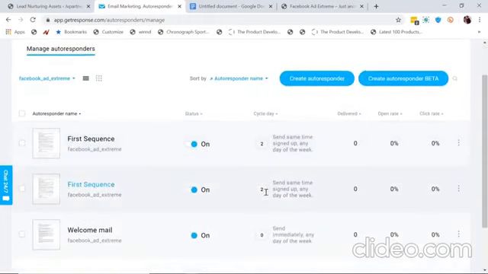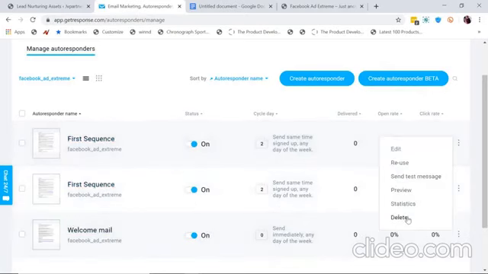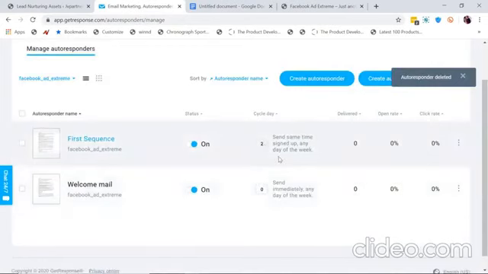So okay, I think this saved twice, so let me just delete one of them. So you could have different sequences. You could set the next sequence to send out in 4 days, day 4. That's another 48 hours after this one sent. So you could set up to 4 sequences before you start promoting a product to them. You could set 4, 5, 6, it doesn't matter.